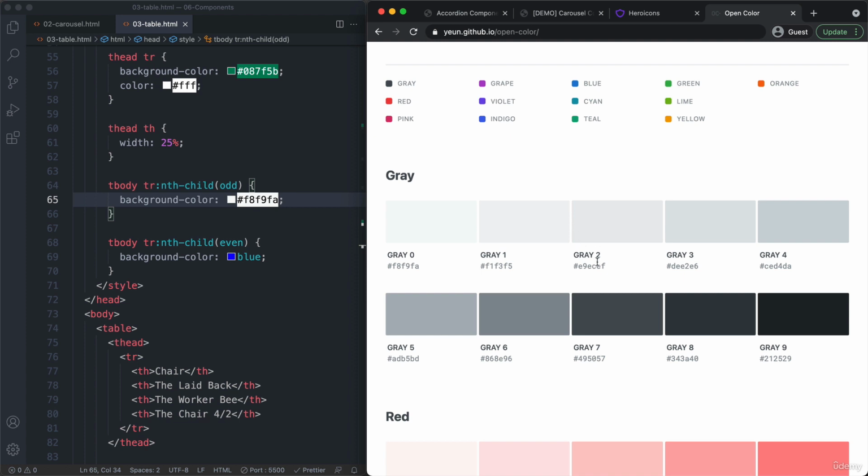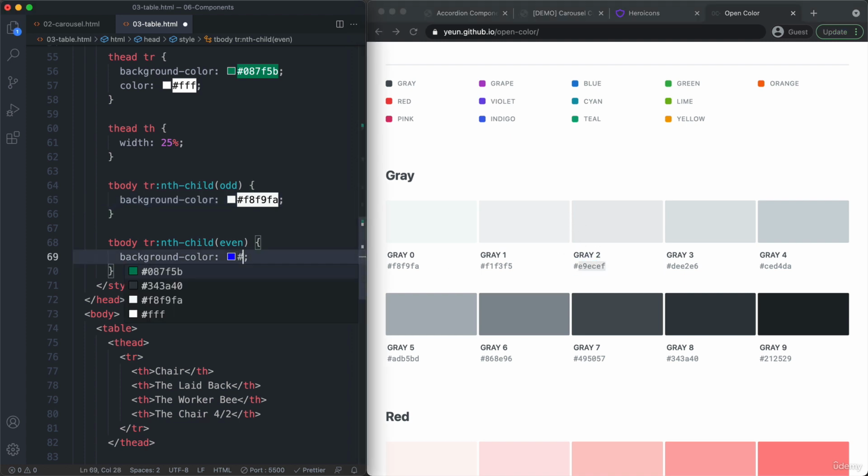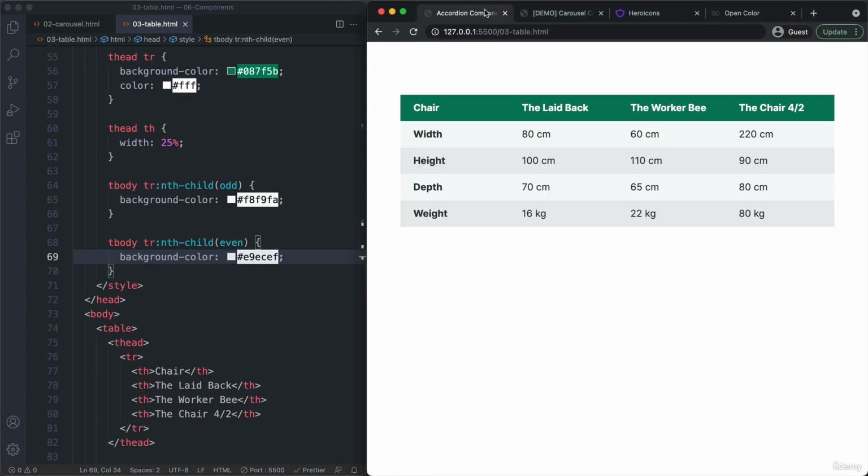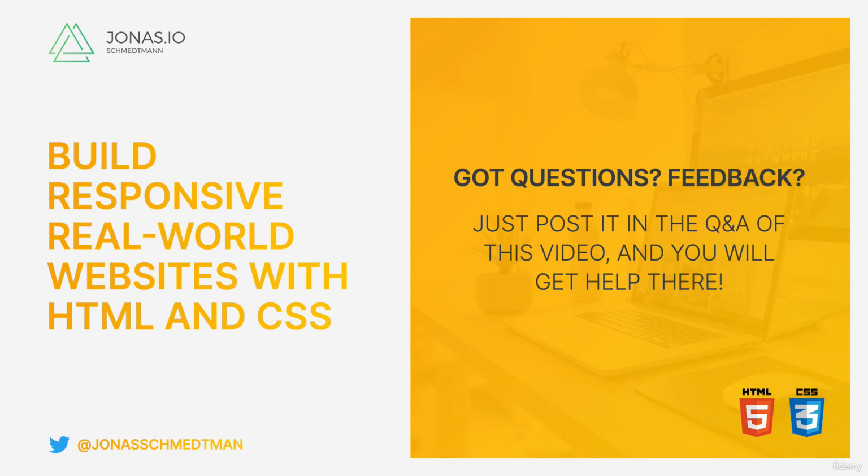And then some darker tone, maybe this one here, for the even rows, actually. And yeah, there we go. That's it. Let's compare it. And it is exactly the same one. Great. And so this is the basics of creating and of styling tables with HTML and CSS.